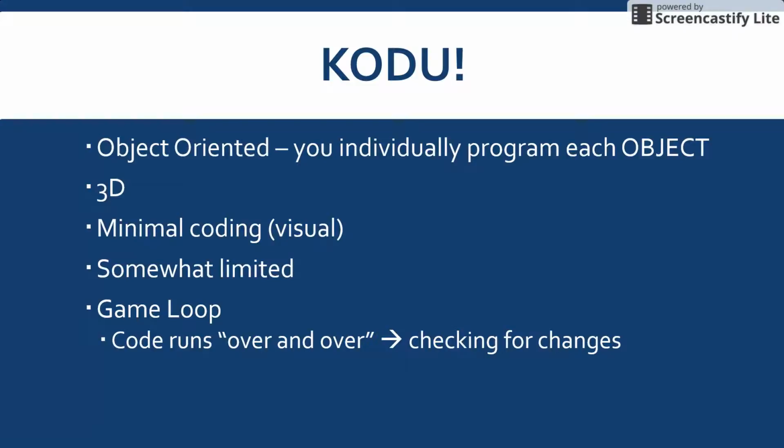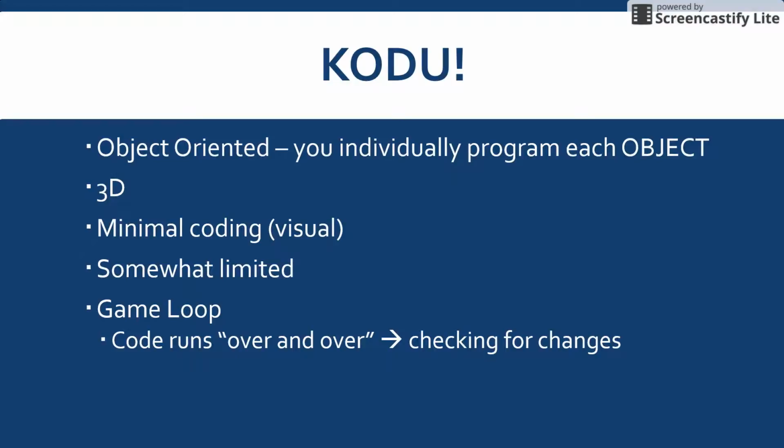We are programming objects. We're programming every object from an apple to a Kodu to a rover. Anything that has actions that it needs to do or characteristics that will be changed is programmed as an object inside of game design. So that's the first thing you need to know about Kodu: it is object oriented. Second, Kodu is three-dimensional, so you will be able to create three-dimensional games inside of Kodu, which I think is kind of a cool little addition.